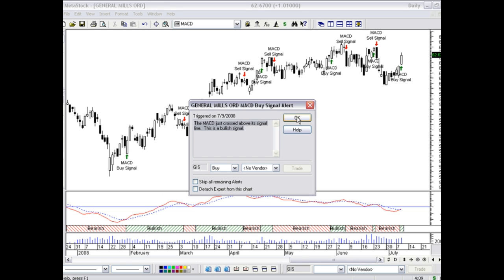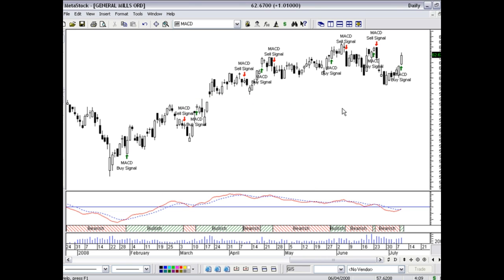So now we have the MACD on our chart again. And looking at this, I can say, great, I have a buy signal, but how well has this worked in the past? Because one of the things to realize when you're trading is that different stocks have different personalities. So if I were to be trading General Mills with the MACD, it may work extremely well, but it may have also performed terribly in the past. At the moment, I don't know that information.